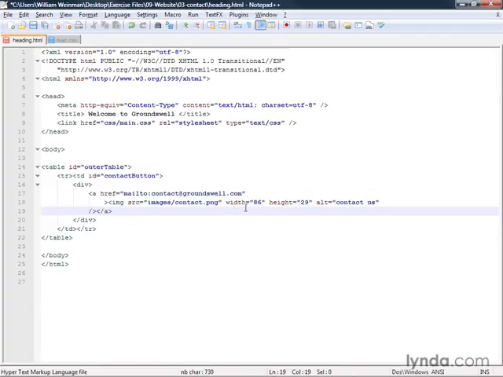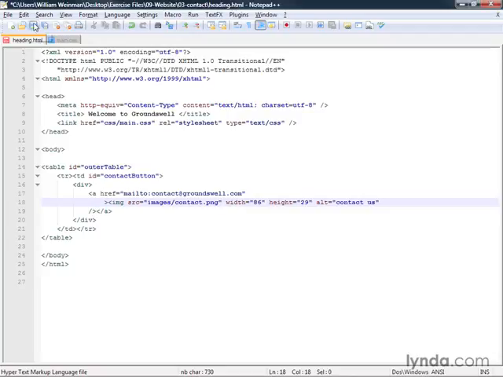And you'll notice I inserted width and height attributes for the image. And I have those numbers already because all these assets were given to me, so I have those in my notes. It's a really good idea to always include the width and height if you can. It allows the browser to lay out the page before it downloads the assets from the server so that the page loads without blinking and moving things around as it goes along. It's just a nicety. And I closed the image on the next line and closed the anchor right after it, so there's no space between the image tag and the anchor either at the beginning or the end.